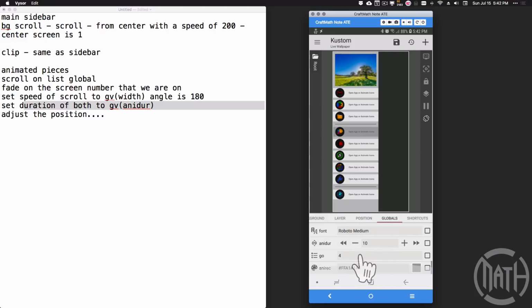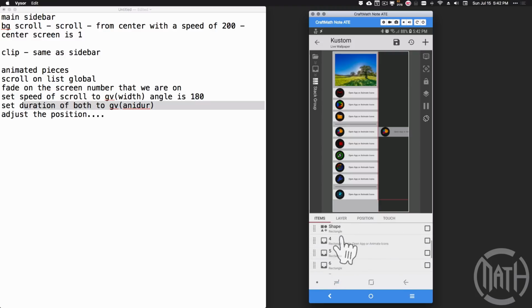We'll come back down here to go, and I'm going to set it to X, and we're going to work on this a little bit more, because we're not in the clear yet. So back inside of 4, when we come to this number 4 in that overlap group, I'm going to go to that rectangle that we have here, and I'm going to go to its touch, and we want to block touch because we don't want to be able to touch anything beneath this rectangle. Especially when this thing slides out, we do not want to be able to touch anything that's on this particular bar. In my case, it would be just this circle icon here. So what I'm going to do here is I'm going to go to my touch, action, disabled block touch.